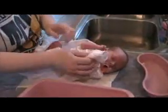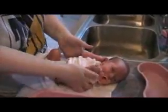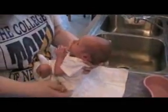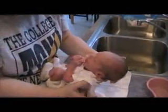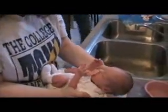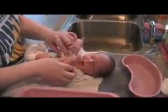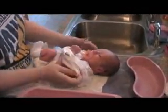Oh, he wants to eat. I know. Alright, let's try to do this fast. In fact, you can do his face before you do the rest. So you don't even have to undress him until you do his face. How little he is. He's looking at us like, what the hell are you doing to me? Look at this expression. I've been warm all this time. You've been feeding me. Why am I getting naked here? It's cold in here. We'll put that on while we wash his face. His hand doesn't want to come out of there. He's clinging to his warmth.